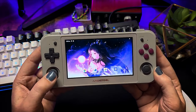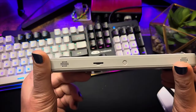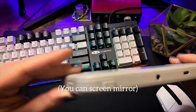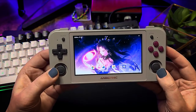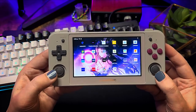So this system runs on Android. It's not a dual OS. You only have one SD memory card slot, and you can't consoleize this, which is slightly disappointing since it's more powerful, but the bigger screen size definitely adds to the enjoyability of it, so to speak.